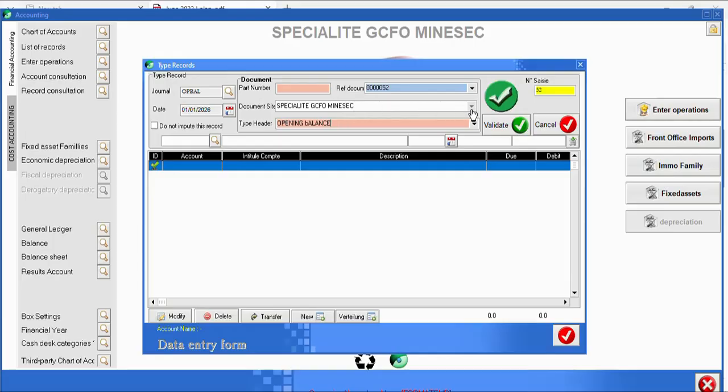Next thing, do not forget to select your company. So Etong here shows that you're recording this transaction under Etong. For the part number, there is no reference document for this, so I can just put BS, as in the balance sheet that we have. The next thing is to record.